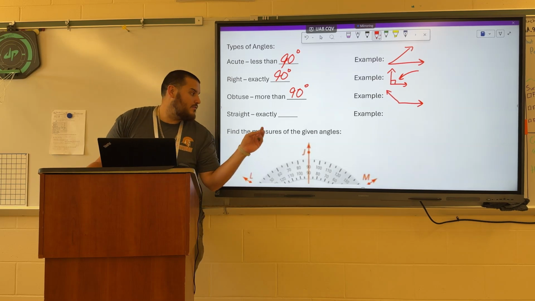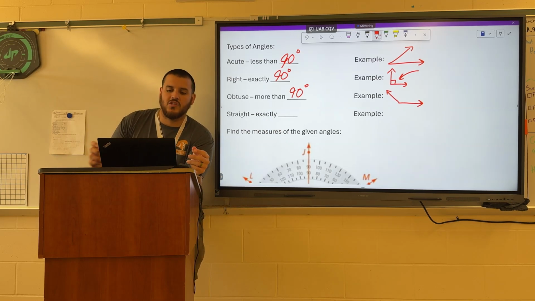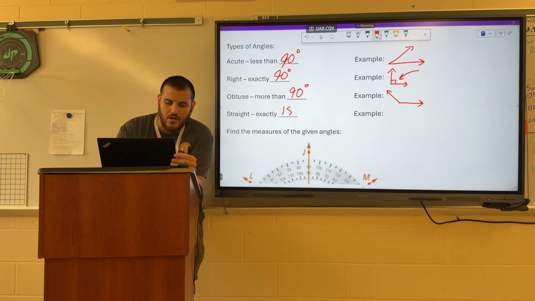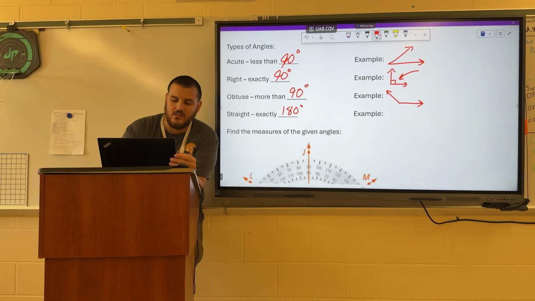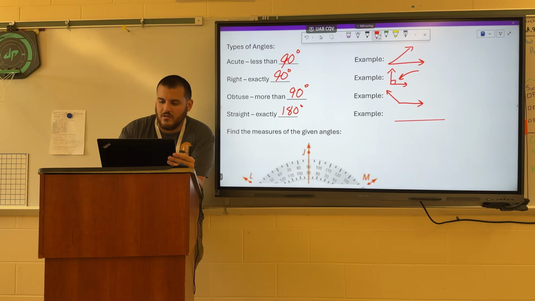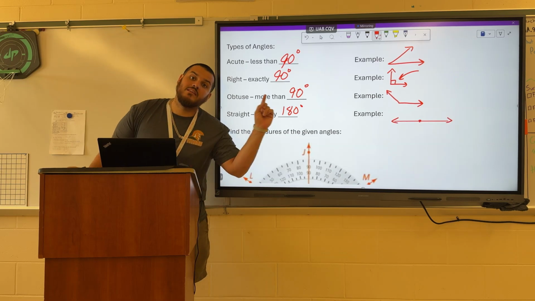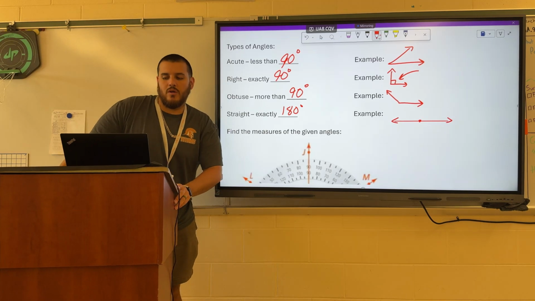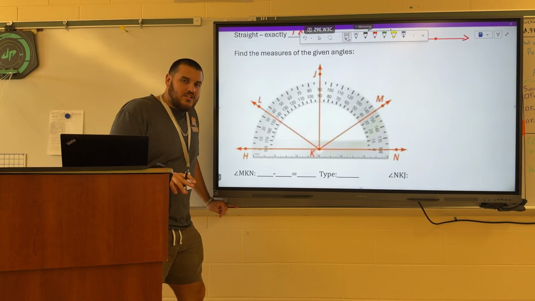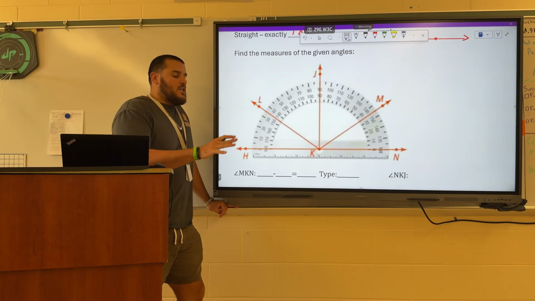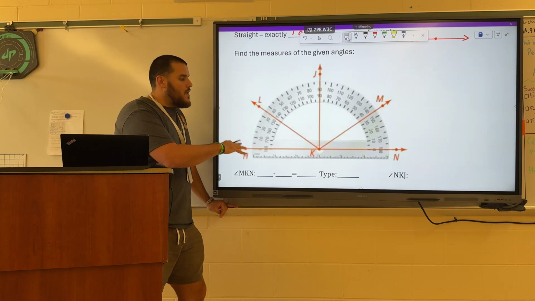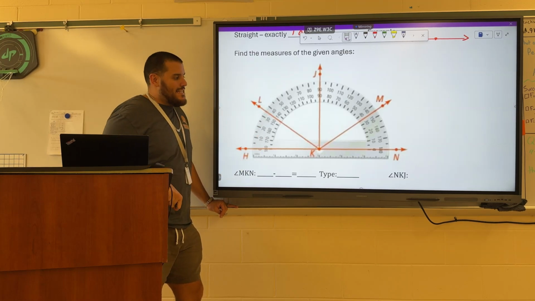And then one you maybe have not heard before is the straight angle. Straight angles are exactly 180 degrees, and straight angles look like lines. In fact, they're opposite rays, if you remember that from section 1.1. We're now going to combine all the knowledge that we've learned in this lesson so far, using our protractor postulate to measure different angles here in this example.